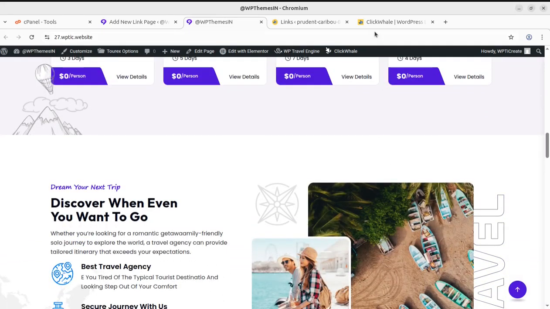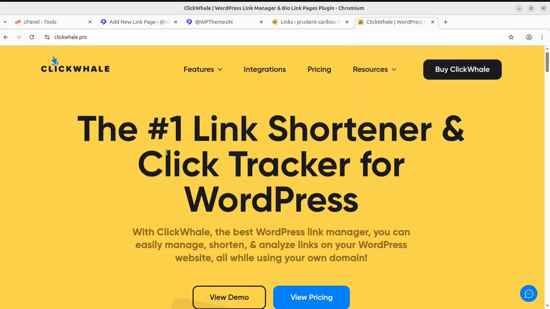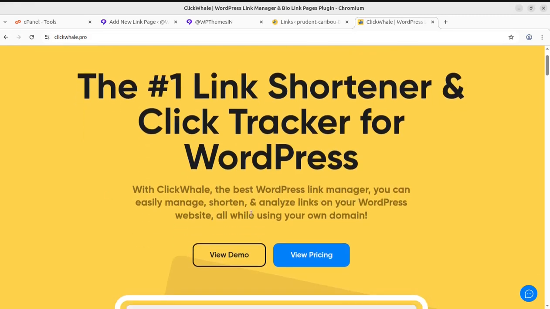Right. So there is a solution called ClickWhale through which you can really track everything related to link sorting, link shortening, or the clicks happening on your website, or even some external links.